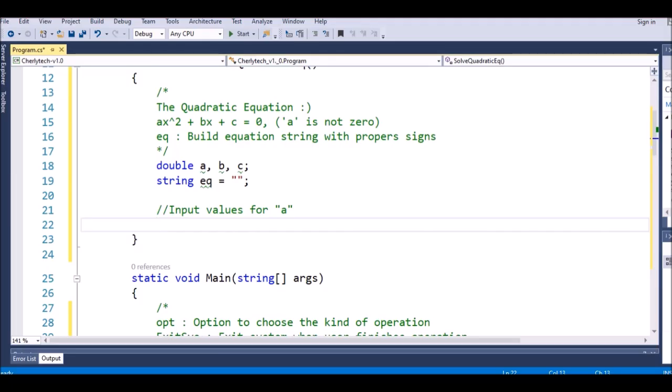To repeat or ask back, we have to use the while loop. So to do that, I will use the while loop.